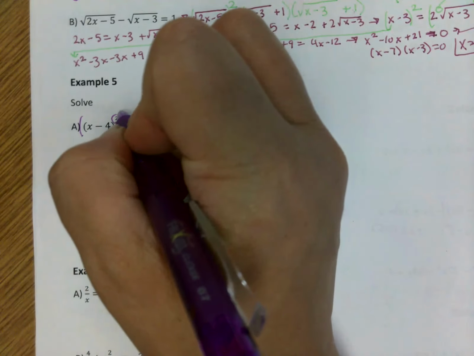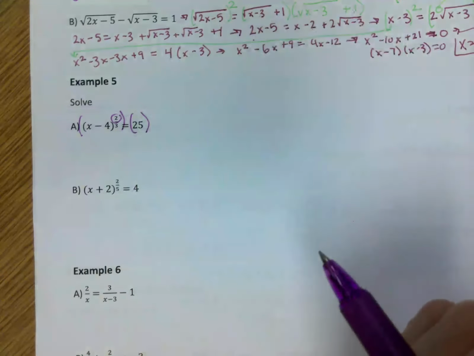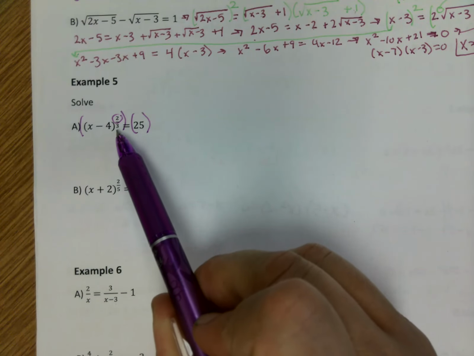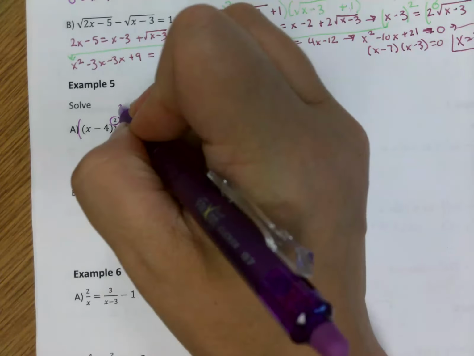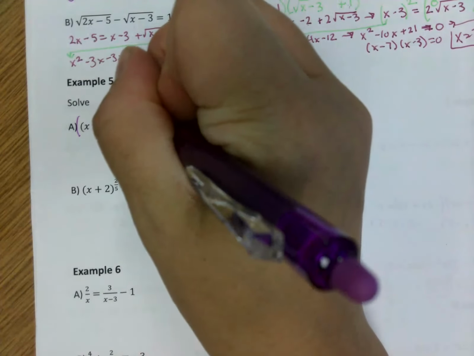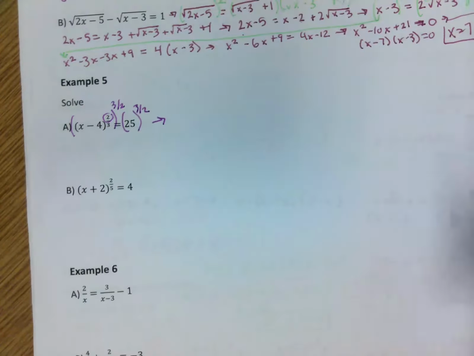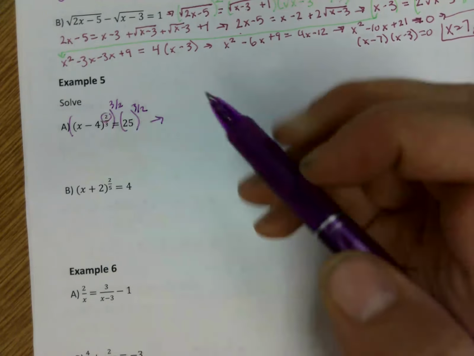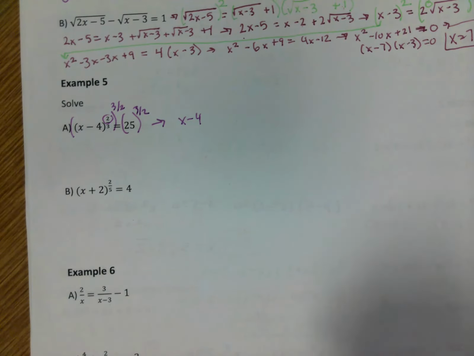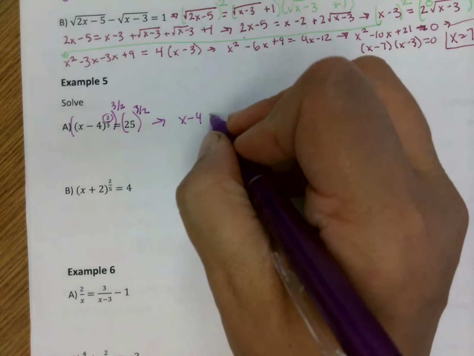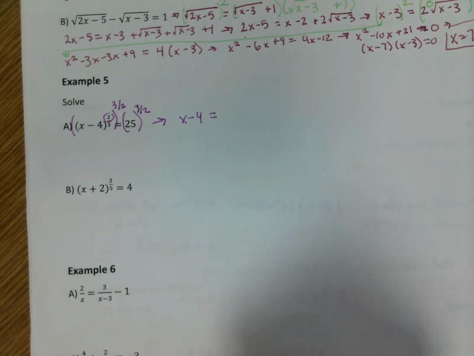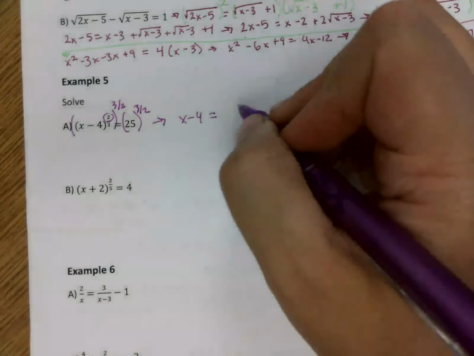With the fraction exponent, I'm going to look at that fraction exponent and think power to a power, I would multiply. So I'm thinking I can multiply this by the reciprocal, 3 halves. Whatever I do to one side, though, I have to make sure to do the other side. So 3 halves on that side. Now, when I do this right here, I'm left with just the x minus 4. 2/3 times 3/2 is 1. So this is like the first power. If I do 25 raised to the 3/2 power, I get 125.